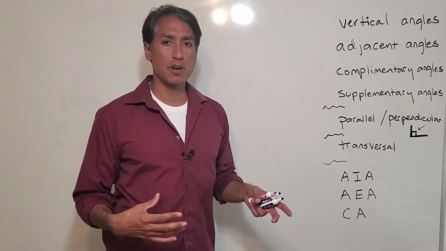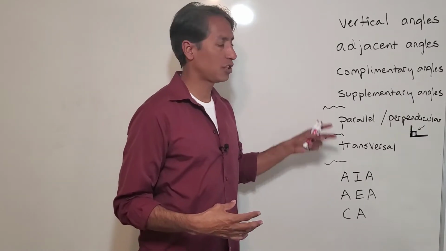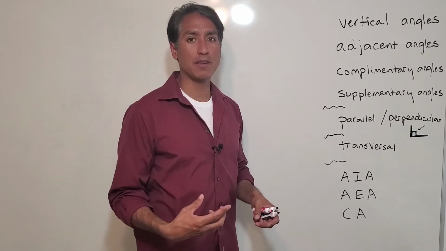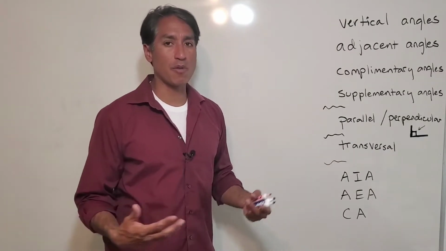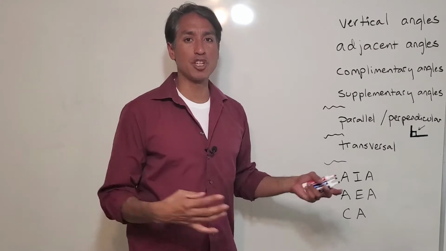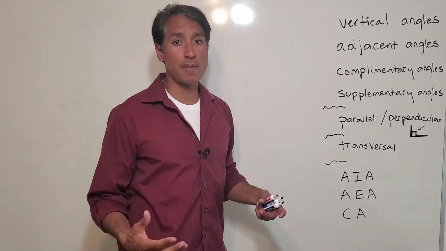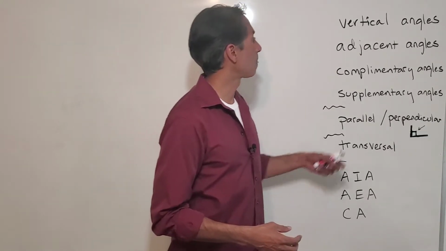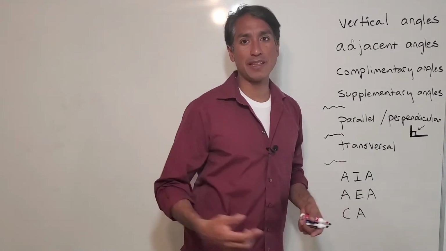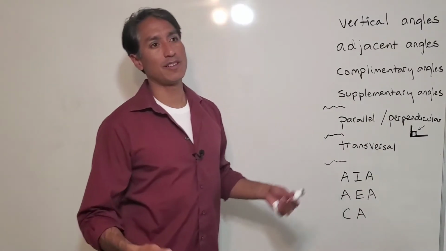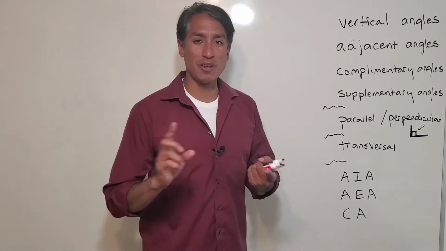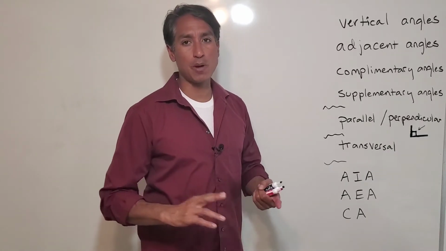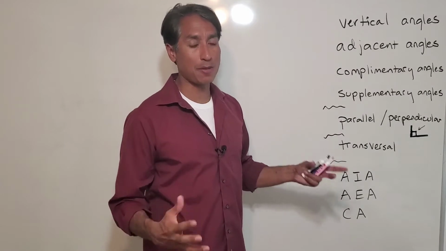I want to spend the majority of the lesson going through these just to make sure you really have the vocabulary down, because it is, at least in our book, lesson 11.1, which is kind of like the beginning of the chapter. And this chapter is all about angles. And so if you look at these and you go, I've been doing that since 5th grade or whatever, who cares? The bottom line is at this point, you need to know this stuff and you need to be able to apply it to actual math problems.